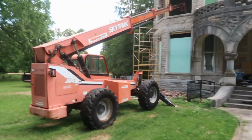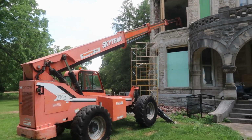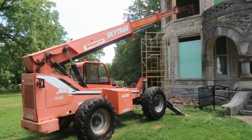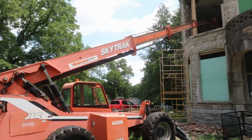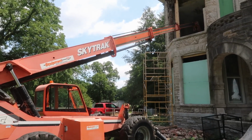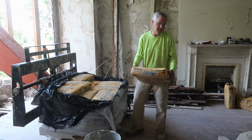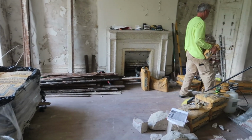Okay, Bertha is at the rescue again today. We have her loaded down with a pallet, I believe is 42 bags of 80-pound bags of concrete. And instead of carrying that stuff up there, we've got Bertha. Let me show you how we did it. Hey, baby. That's the easiest way to get concrete on the second floor. Yes, it is. I told him, Bertha to the rescue.